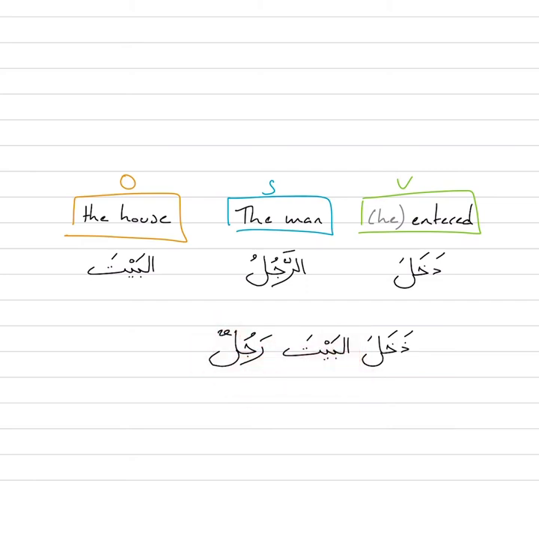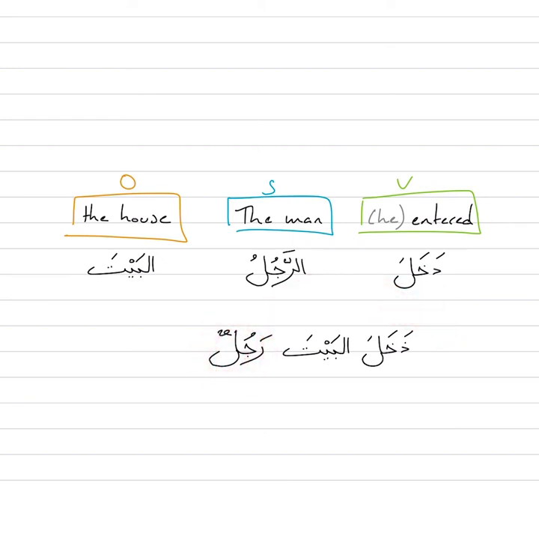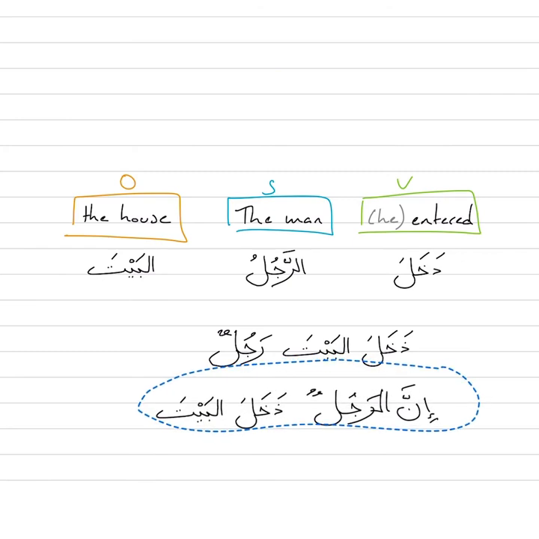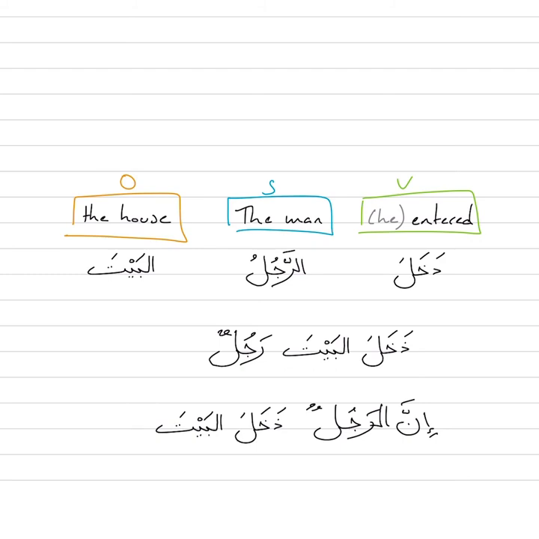Yeah? The second exception to this standard structure is that if you want to bring this indefinite subject to the front, you can drag it to the front using inna. Remember we said inna comes at the front of a sentence. What does inna do? It affects the mubtada, right? It affects the subject of a sentence.